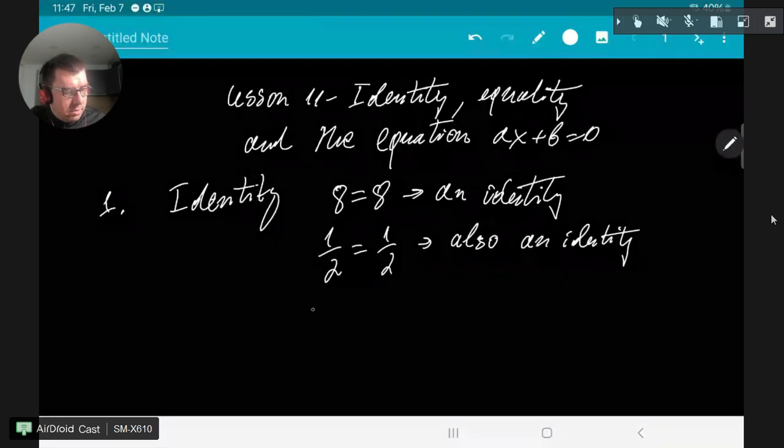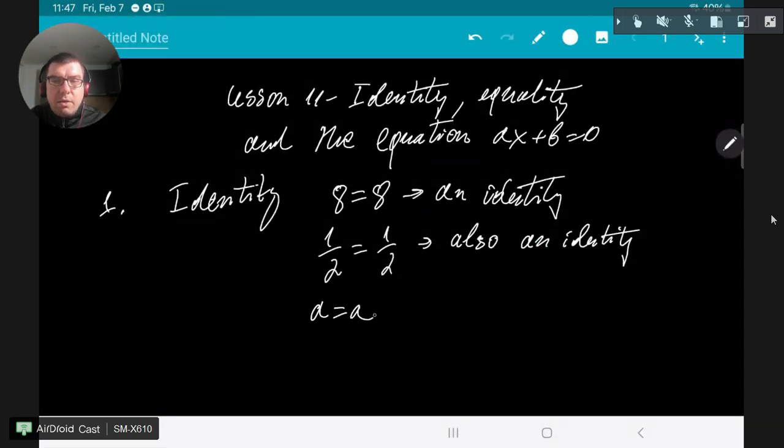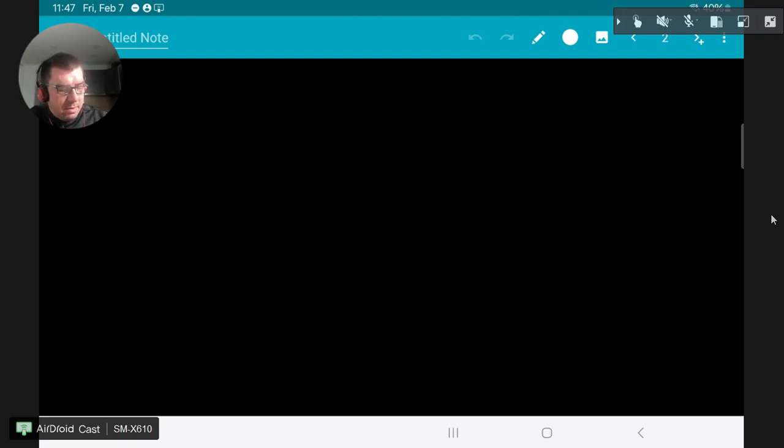In general, you know that every number a equals itself. That is the basic principle of Aristotelian logic also, and everybody here knows that mathematics is based on formal logic, right? So I think there are no questions about identity, just the number being equal to itself. Now the next thing is equality.